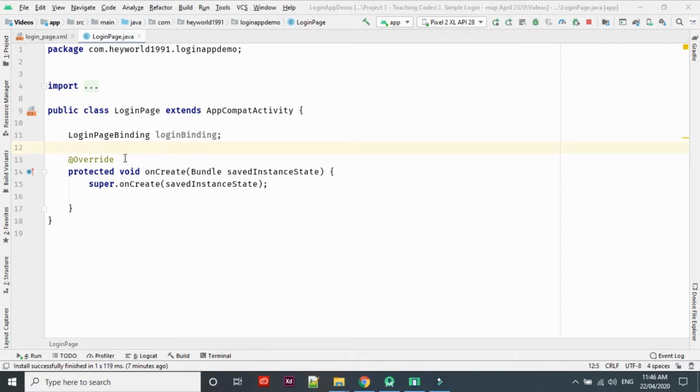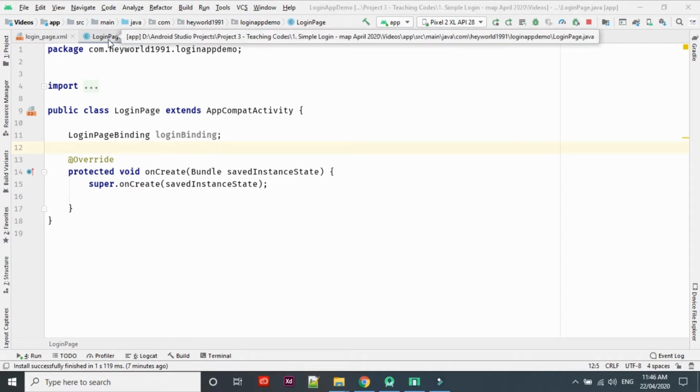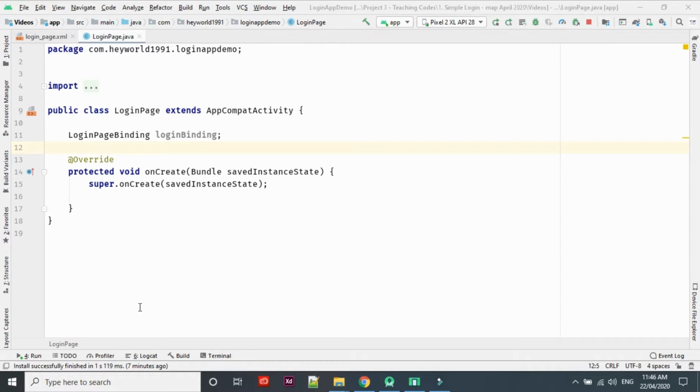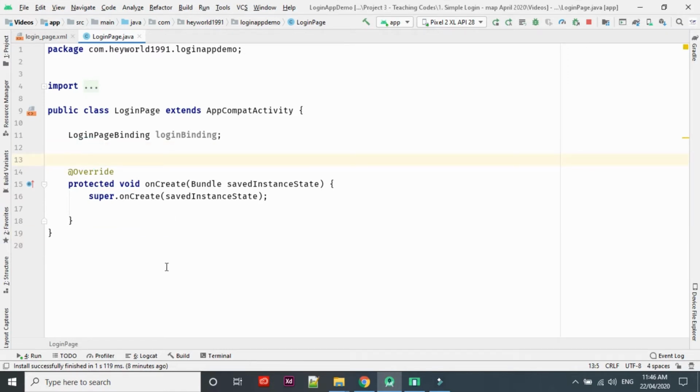So we are on our login page. If you remember from our previous video, I changed the name to login page, and you may have it as main activity. If you haven't seen that video, I will leave the link in the description. You can check it out and see how we changed the layout's name. So what we are going to do is follow a method I call a container method. What does that mean? Let me write it down for you first, onCreate, and bring it down.